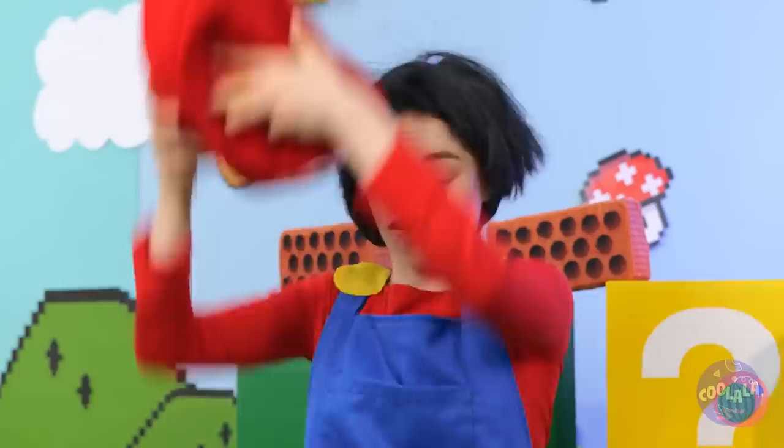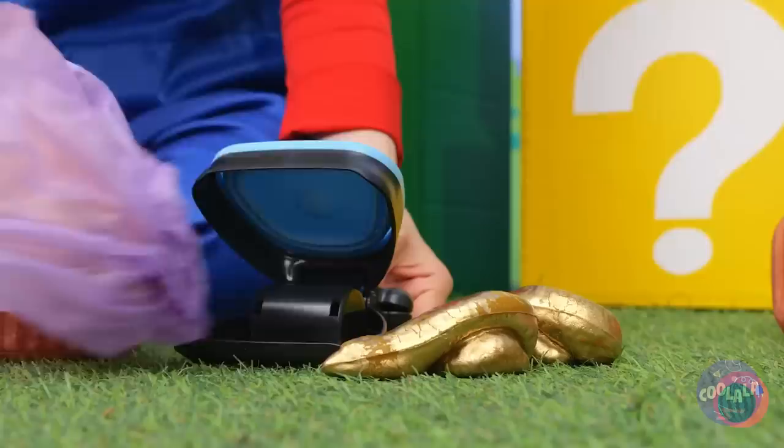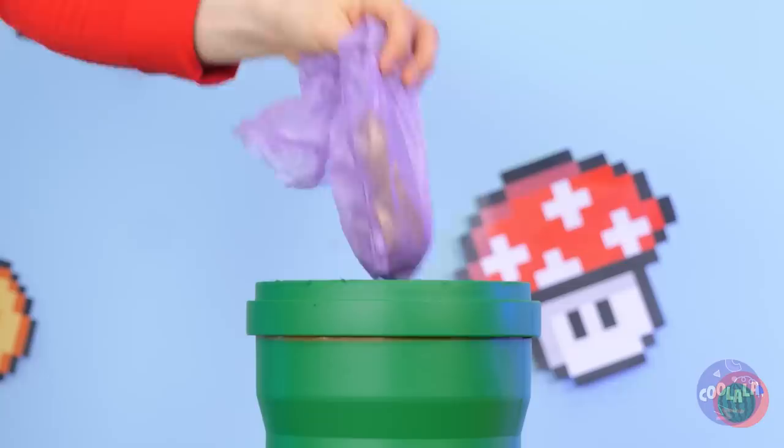TP, maybe? Aha! A pooper scooper! Oh, it even comes with bags! Seems simple enough. Scoop it up. And put it where it belongs. You know, I always wondered about those pipes. And that's where gold coins come from.